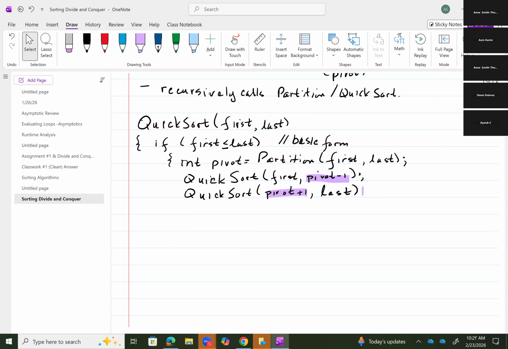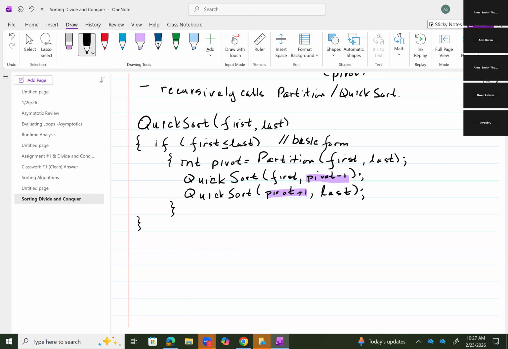Instead of recopying stuff all over the place, that was the problem with merge sort, right? We broke it up, but we had to copy everything. We had to move it out of the array and then move it back. There's no way around that. With quicksort, I'm switching stuff that's on the wrong side, but that's all I'm doing. I don't have to make temporary arrays. I don't have to get new memory.